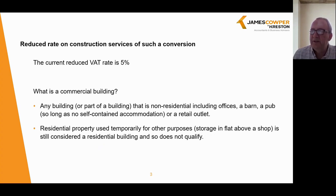Let us look at the VAT rate on construction services of a conversion. At the moment there is a reduced VAT rate applicable to construction services provided in the conversion work from commercial to residential use. This is currently 5%, a significant reduction to the standard 20%, and despite all the tax changes elsewhere there does not appear to be any pressure to change this. A commercial building can simply be described as any building or part of a building that is non-residential, and that would include offices, pubs, barns, retail outlets and similar. Be aware some of these may already have self-contained accommodation as part of their structure, and a conversion of this may be charged at the full rate of 20%, so do seek guidance at the time.